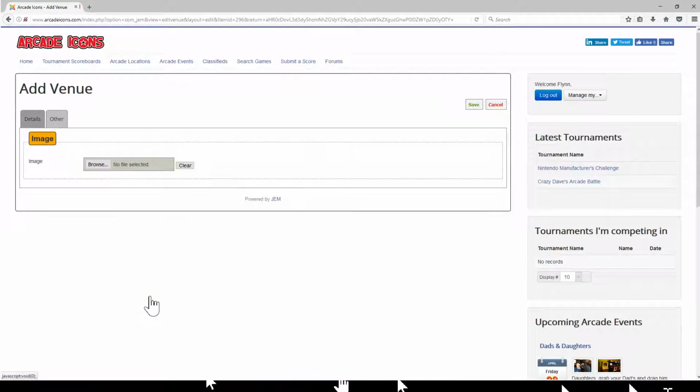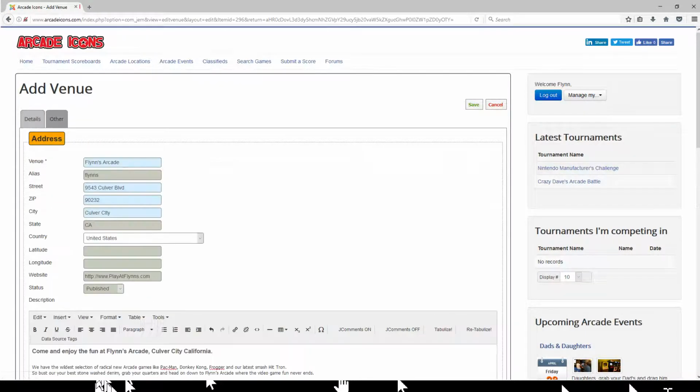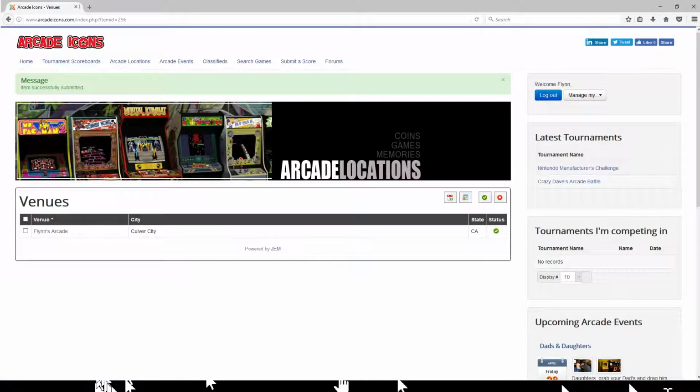Also, let's go ahead to the other tab up here and add an image of the inside of our arcade. So that will appear on our listing as well. Put that in. So we look like we're good to go. We've got our image, got our details. I'm going to go ahead and save that. And there we go. We have our venue listed here.